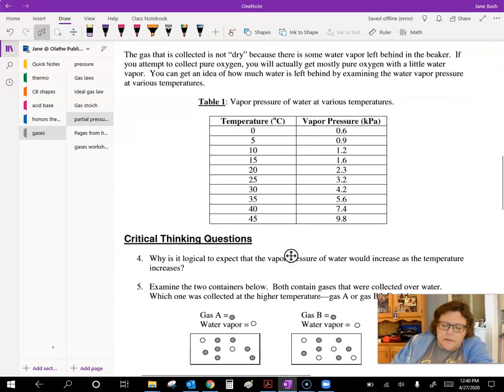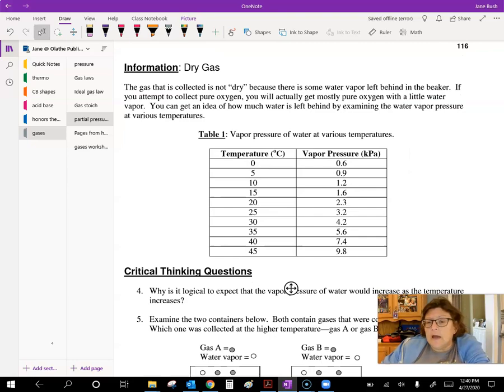All right. When we do gas problems where we're collecting a gas over water, you're going to need a table. Now, this is the only criticism I have over this worksheet, but it does a nice job of explaining it. We're going to use kilopascals instead of atmospheres. So far, we've been using atmospheres kind of as a default. So that means our ideal gas constant is going to be different when we use kilopascals. Just a warning.